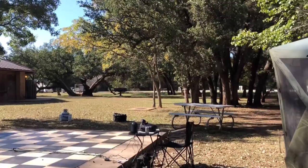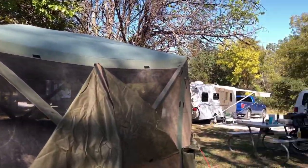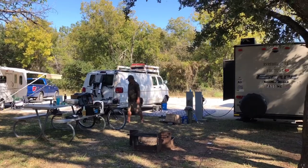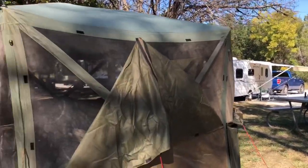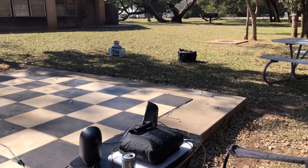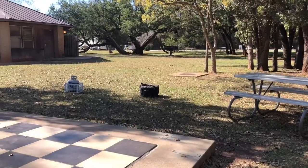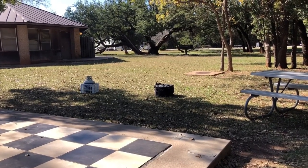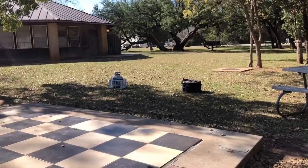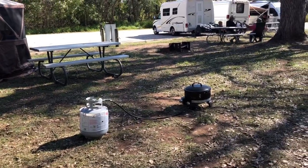Dan's riding his bike out there. Everybody's busy doing their stuff. Randy's getting his camp all set up. We're all good. People are pulling in. Got the movie all ready to go. Just gonna put the umbrella over it so it doesn't get all hot. And then we've got a fire there. For tonight, we're gonna have a fire on both sides if we want. We're watching the movie, and a fire over here. And we're gonna have a full moon tonight.